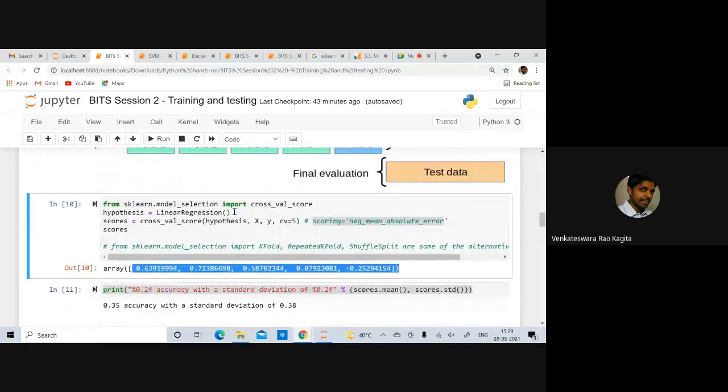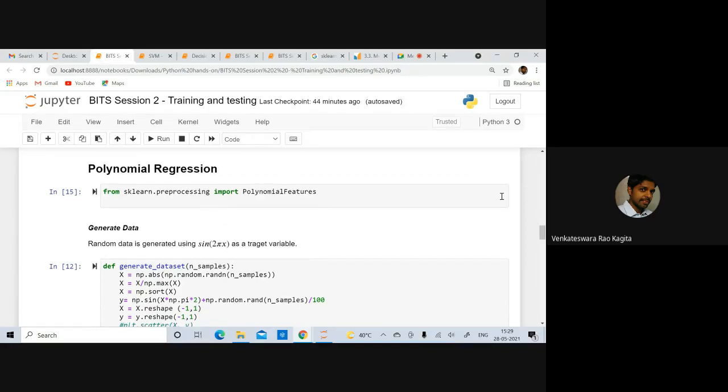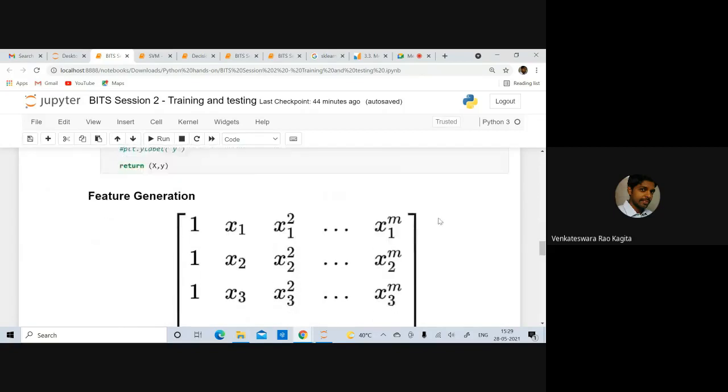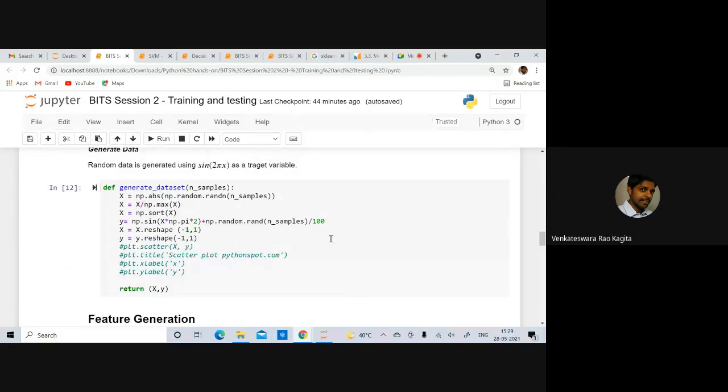So this is the linear regression model. You might have seen another model in the regression problem, that is polynomial regression, right? In polynomial regression, you are transforming the data by generating polynomial features, isn't it? So for example, if x is the original set of features, then you generate x square, x cube, so on, x power n. So it means you are generating a new set of features and then applying linear regression on that. So that is polynomial regression, isn't it?